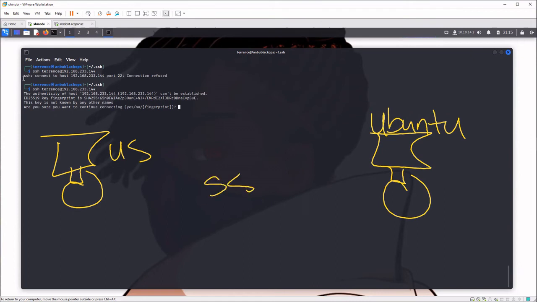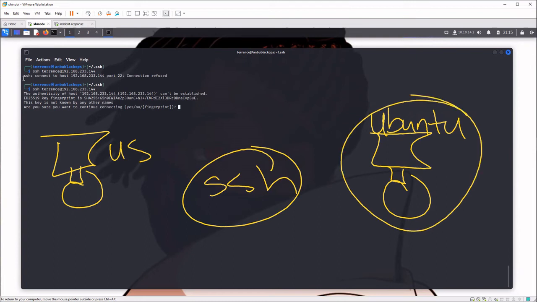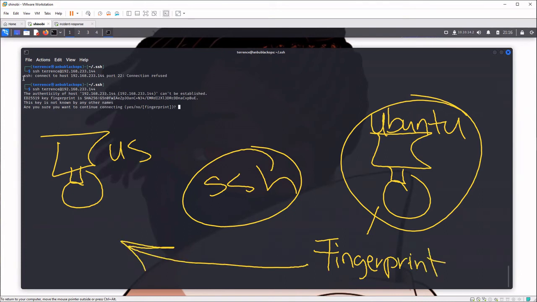What SSH does, every time you try to log into a new box, it's going to take the fingerprint of this box and match it with a file called known hosts.